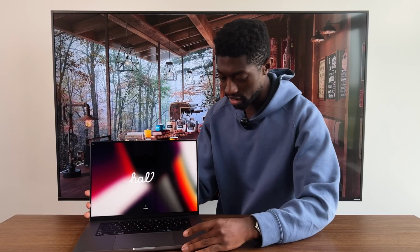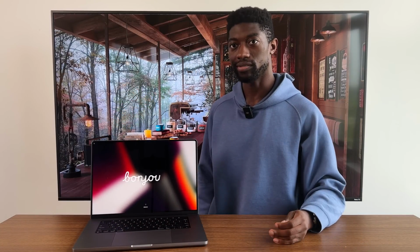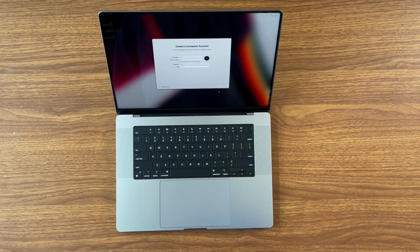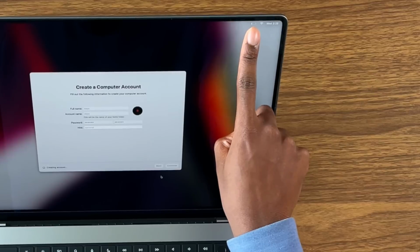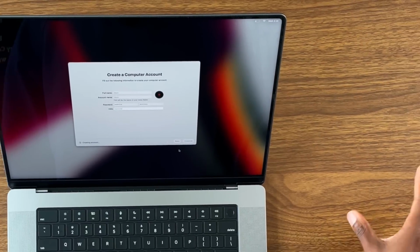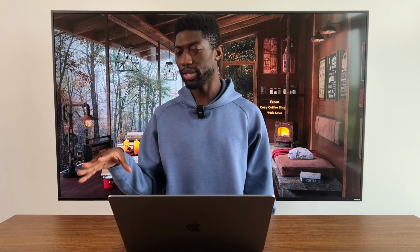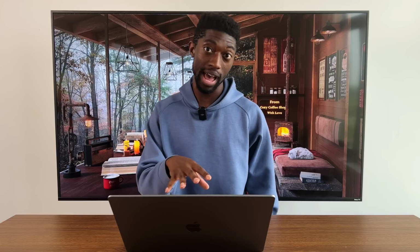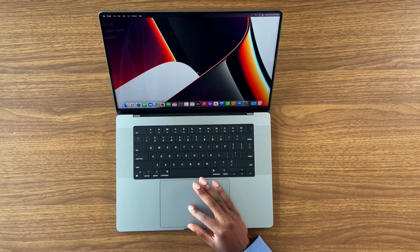So as you can see here, I just now booted it up and it looks like a 16-inch. That is brand new. But let's do some things first. I'm already back in love with this computer. I don't know if you guys can see this, but on the top right here, the battery is a little bit low. I wouldn't be too worried about that. What we're gonna do, we're gonna log into the computer, look at the system information and see what the battery cycle count is, as well as see if this actually came from Apple, and I can add Apple Care on top of it. God, this screen is crazy.